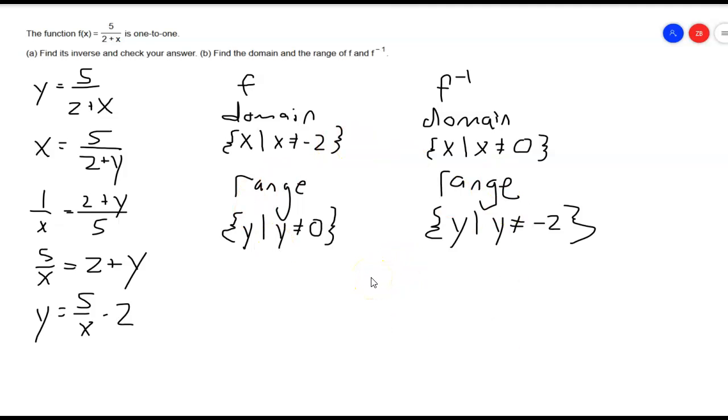So in this case, I don't even really have to look at a graph. Now, if I wanted to check my answer, I could go to my graph and put this in my y equals just to make sure that it made sense. I should have a vertical asymptote at x equals -2 for the f function, and it should go through pretty much every y value except for 0. And for the inverse function, I should have a vertical asymptote at x equals 0, and it should go through every y value except for -2. All right, if you have any questions, let me know, and I hope you have a great rest of your week. Thanks.